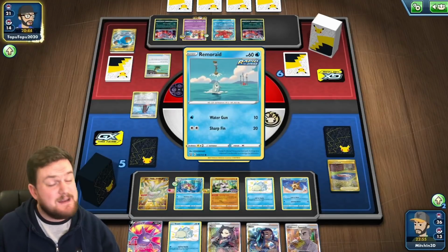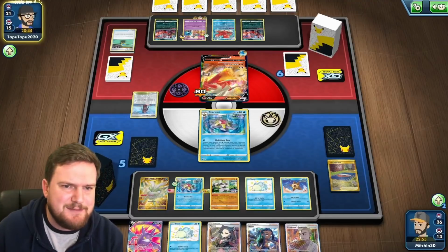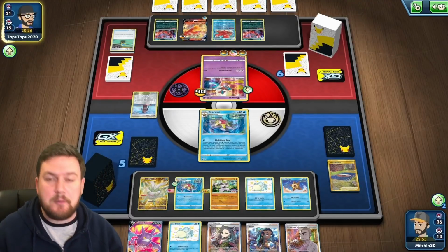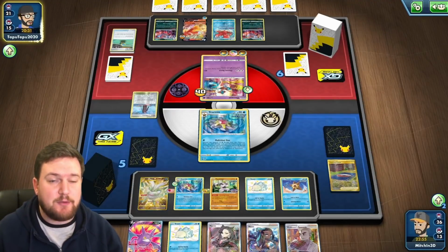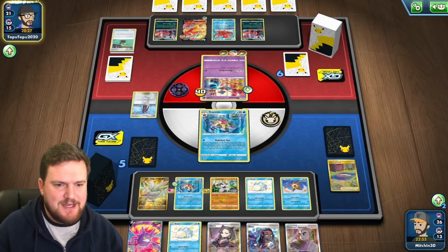Gonna grab a Remoraid. Maybe they play that down. We don't really need to see it though. They've got Octillery in play already. So I'm thinking, yeah, they're just gonna retreat and attack us with Photon Boost, which will do 160 plus 40. So it's gonna do 200, well and truly knocking out this Starmie. And yeah, we're gonna have a very interesting turn here.